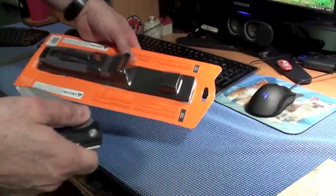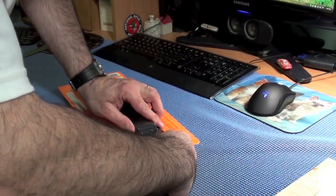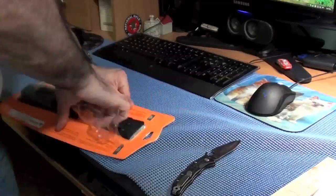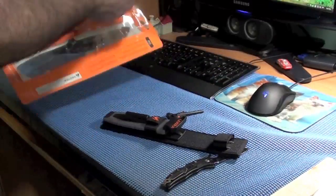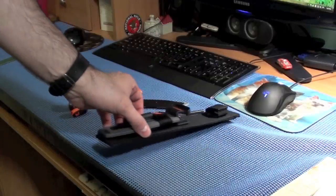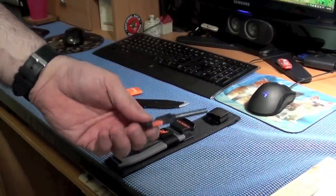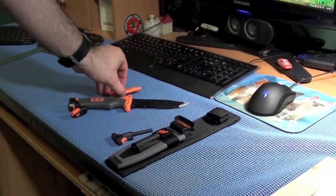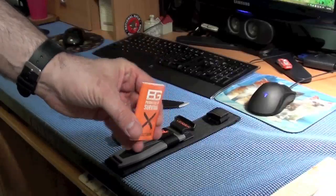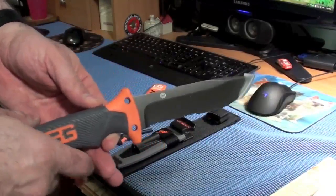So again, another one of these cardboard packages. So we'll go ahead and bust this thing open. So let's take a look at what you get in the box. You get the sheath, you get a fire stick, you get a Bear Grylls Priorities of Survival Guide, and you get the knife with a tip protector.